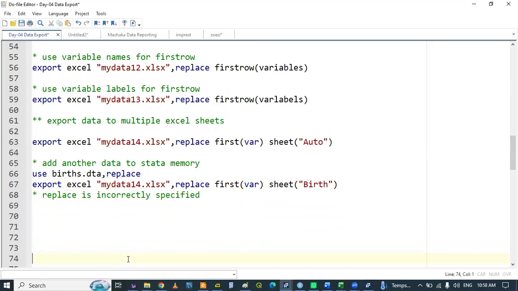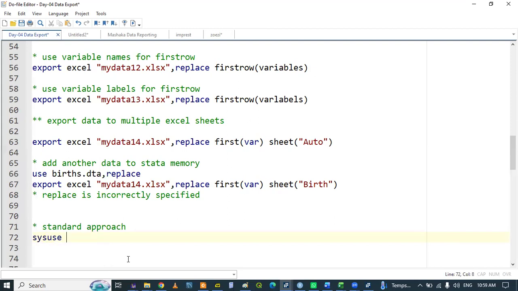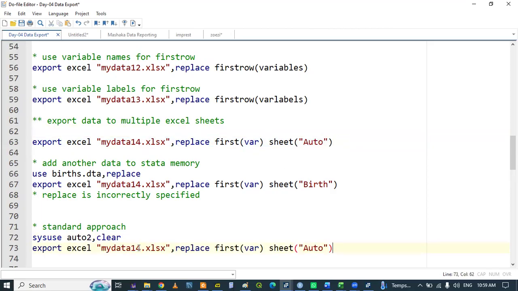So what is the standard approach? Number one, let us call data in memory. So yes, use auto2, clear. Now I'll use data 15 to show you that. I'll change the workbook name, 15.